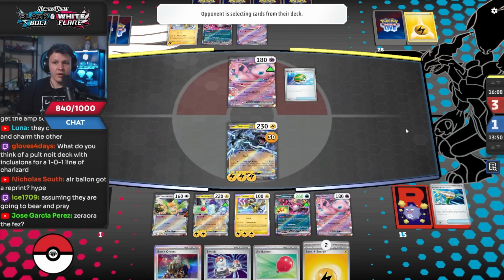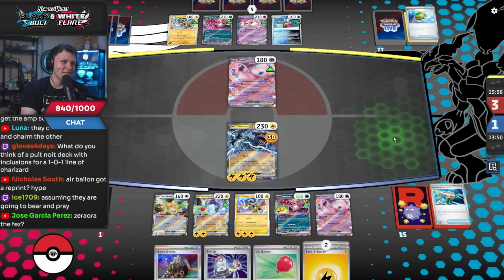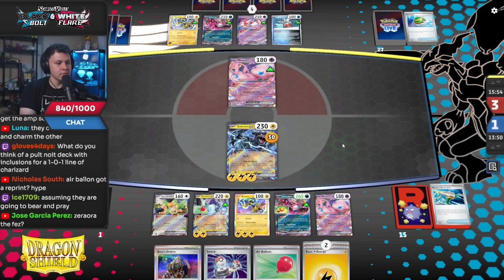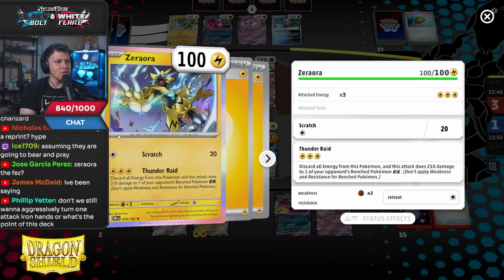Assuming they're going to Baron Prey. Baron Prey just never works, so I have Zero Aura set up. Yeah, I have Zero Aura. Dude, Zero Aura is sick, bro. This card is disgusting. What the heck? Do it. Use Iron Bundle. Hey, what the heck? Why is this card so good?